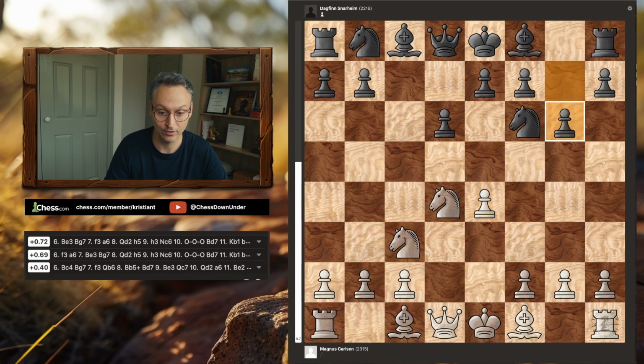And g6. This pawn move here is the start of the Dragon Variation, one of the coolest names of all chess openings. So black is looking to fianchetto his bishop, which could prove to be extremely strong on this long diagonal, especially if white castles queenside. So we have g6 and the Dragon Variation from black here.